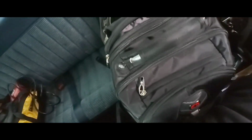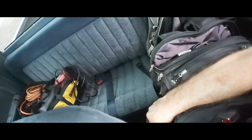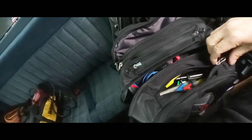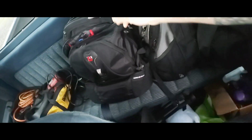Let's see. So we got the laptop and the charger. And the Pico, with the leads. It's a 4-channel Picoscope. So I carry everything in bags. I know everybody has some diag carts and stuff like that, pretty cool looking carts with the boom pole on them. But here's the leads for the Pico, and the probes and some other stuff, like the regular Pico stuff.